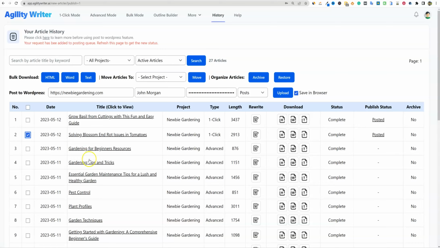Okay. So we are going to click on this one right over here. If you're using Agility, make sure you only put in the website right here, not the URL to the WordPress login, just your naked URL. Put in your author, and then this right here is going to be an application code. Super easy to do. And then you can select if you want it to go to posts or pages, and it's going to publish as draft mode. Okay. So just so you know, it's not going to automatically publish. And I think that's great.